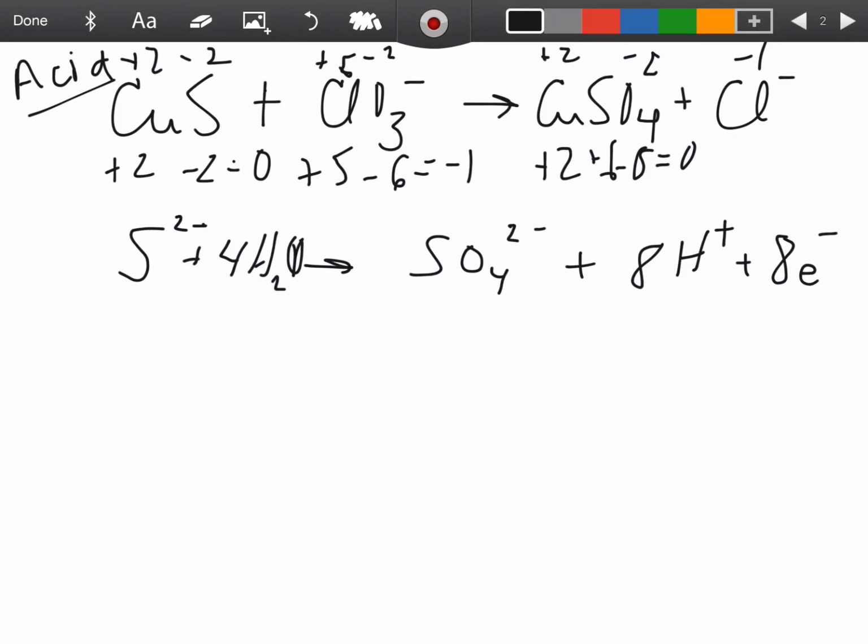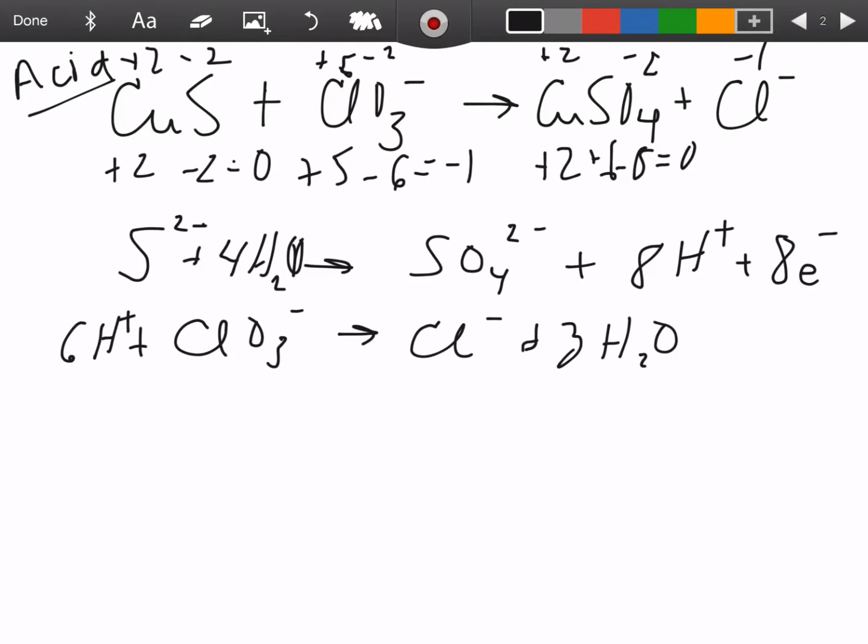That 8 electrons should make sense because the sulfur was going from a -2 to a +6, and so again that's an 8 electron shift. The other half reaction is the ClO3- going to Cl-. Again, the chlorines are balanced, so I don't need to worry about those. Oxygen is next. I'm going to need 3 water molecules, and then on the left hand side I'm going to need 6 H pluses. And so now the left hand side has a total of +5, and the right hand side is -1, so that is 6 electrons that I need.